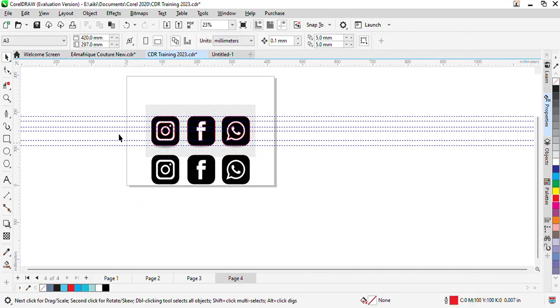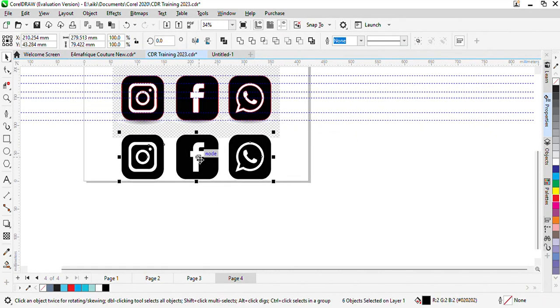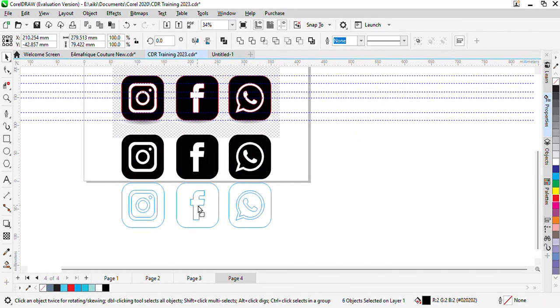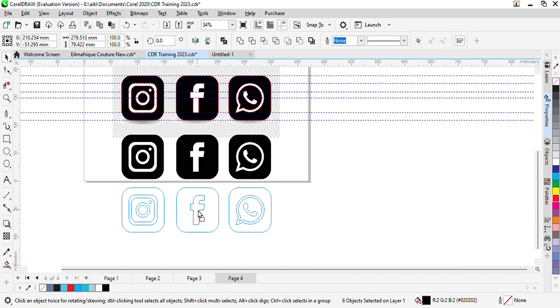So the next thing we're going to do is, I want us now to highlight this with your pick tool. Once your pick tool is activated, just click and drag the drawing window, click and drag it, then you come to the center, hold your shift and right click. So what I mean by right click is that you want to duplicate this, you know, to downwards. So we're going to click.